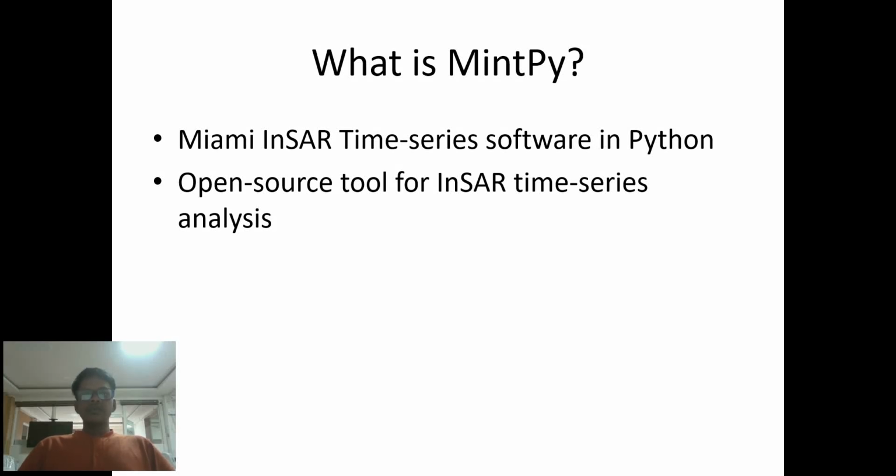Hello everyone. Suppose you have 100 Sentinel-1 data sets of a particular area or a particular coverage, for example, for several years, from 2017 to 2024 or 25 or 2026 also. You are doing some studies related to landslide or subsidence or any kind of deformation using that Sentinel-1 data. And how do we do that? Generally, we take two images of Sentinel-1, process them, get some value, and then we do two more images like that.